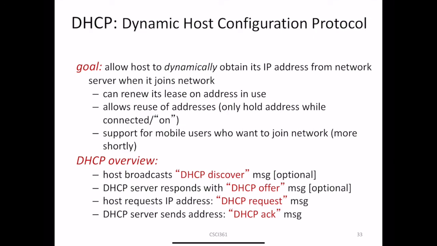But usually there's no more than 400 users using the internet at the same time. Therefore, the internet service provider only needs to maintain probably a 512 IP block, which will be enough for the users, because the IP address can be returned by the users and also reused by other users. So through this way, we only need to maintain 512 IP addresses.